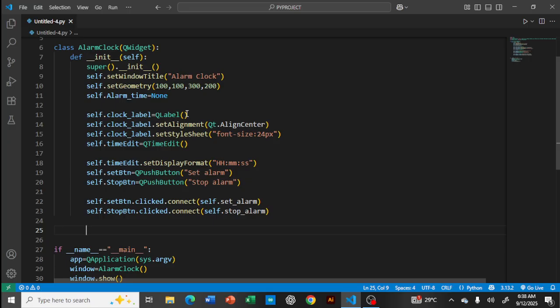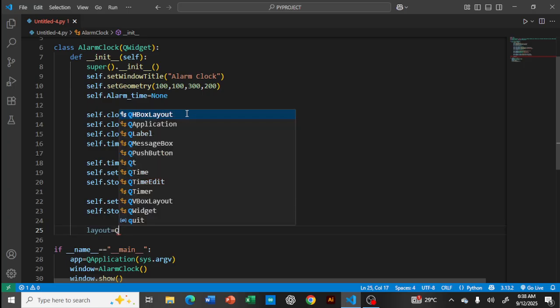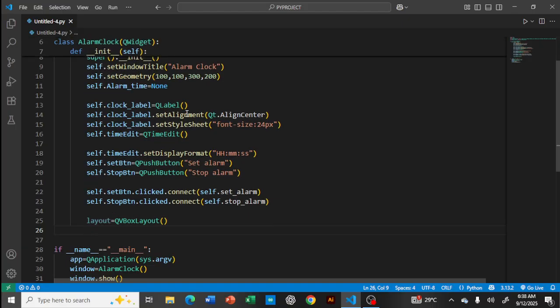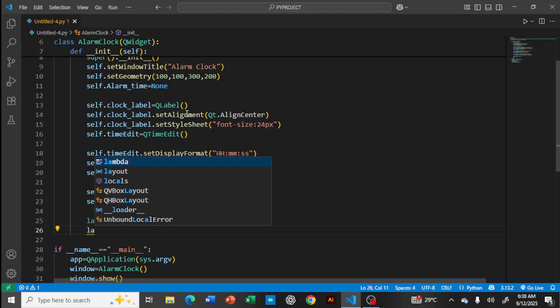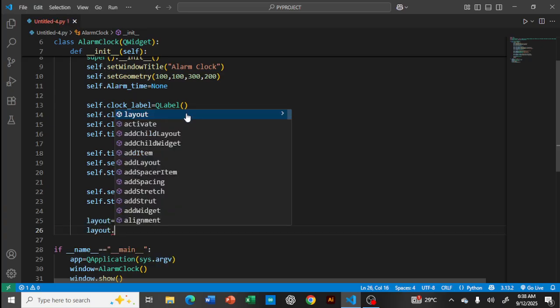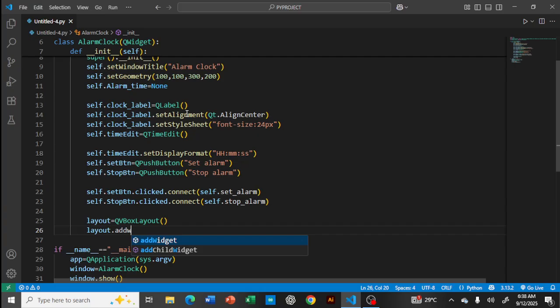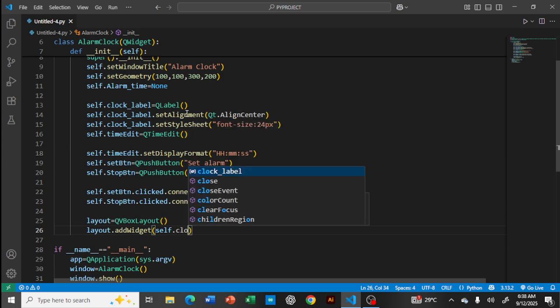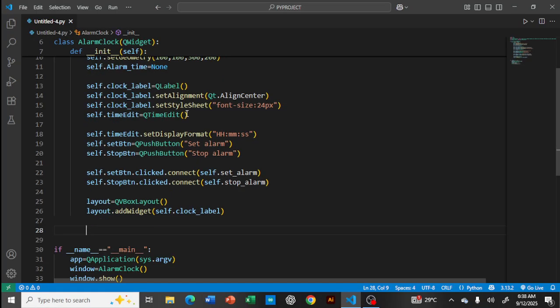Okay, after that, let us define our layouts. We're going to be having the main layout. This is the vertical layout, so QVBoxLayout. In this vertical layout, the first thing we are going to add is the clock label. addWidget, self.clock_label.